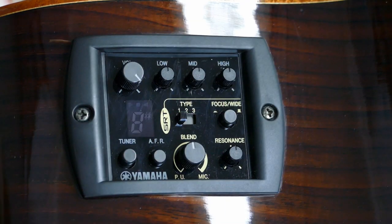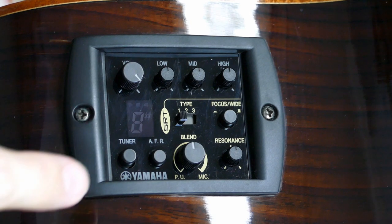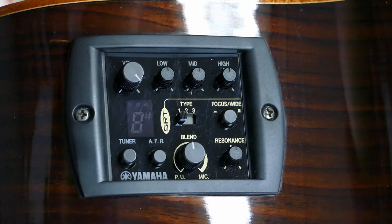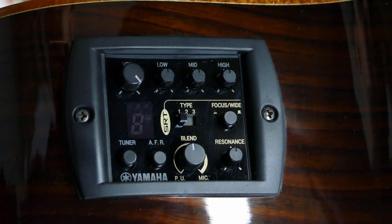Now let's demonstrate the A.F.R. or Automatic Feedback Reduction System, which is controlled by this button here. When pressed, the system detects the frequency that's feeding back and applies a 12 dB notch filter. So I'll demonstrate that by playing a harmonic.